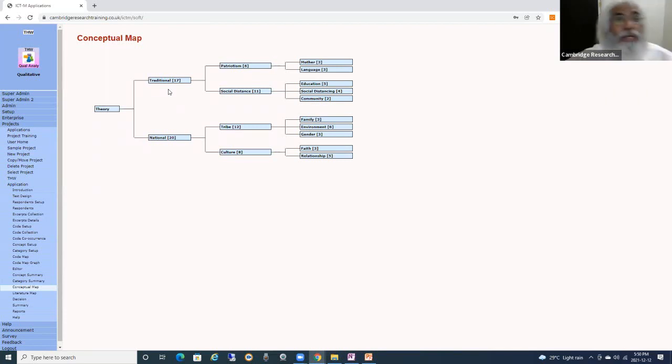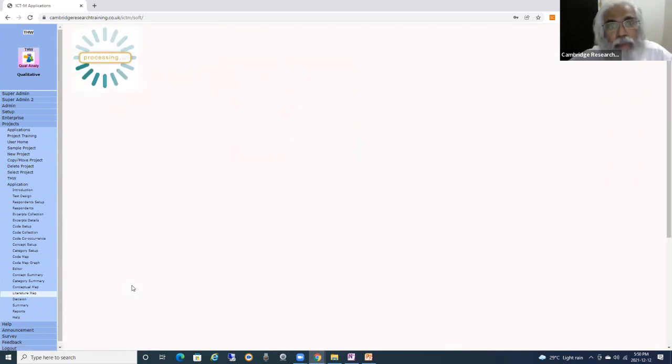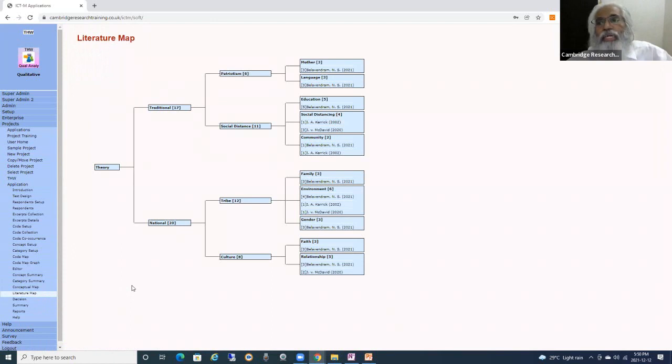All right. Okay, so then you can see how the information is flowing, and if you are still not happy, look at the literature map. You don't have to put in a single effort. It tells you that these quotes came from this article, social distancing came from these 2 articles, community came from these 2 articles, and so on. Without a single mouse click, you have to do nothing. It just synthesizes this.